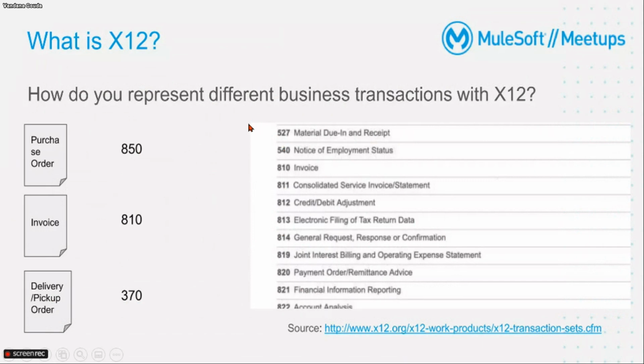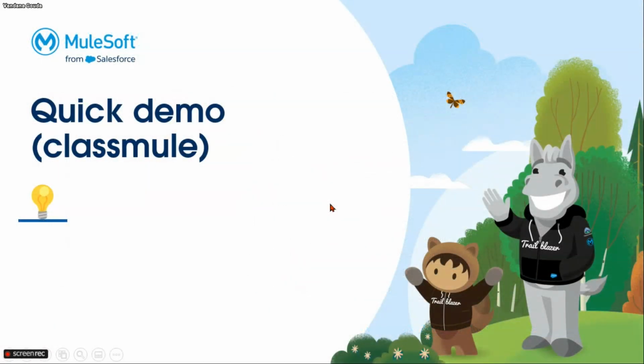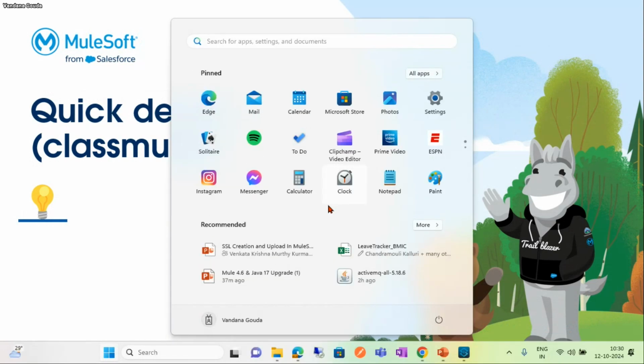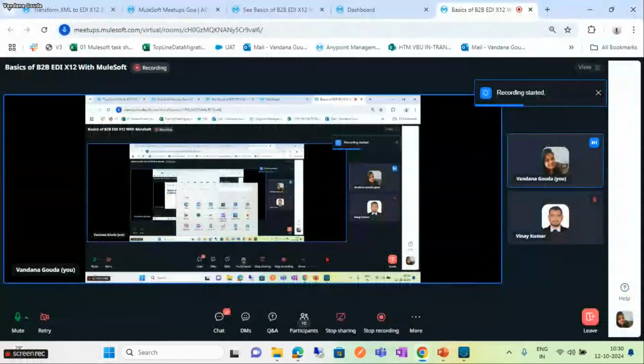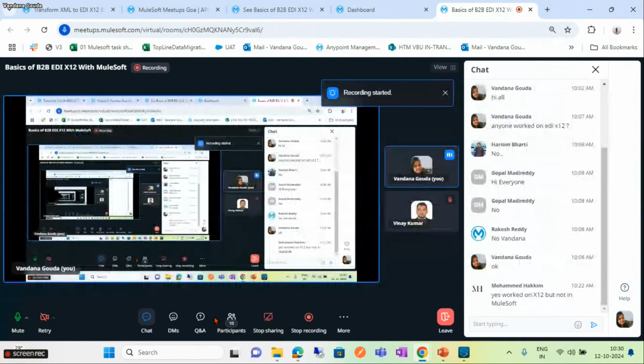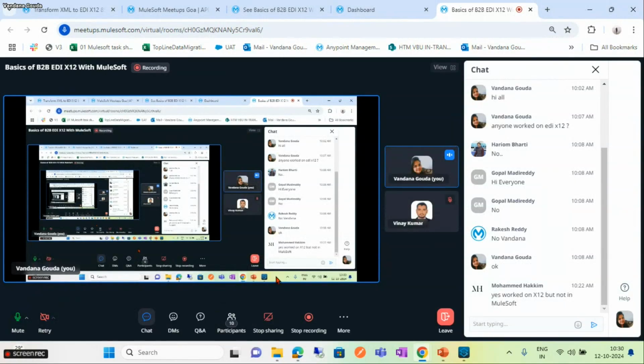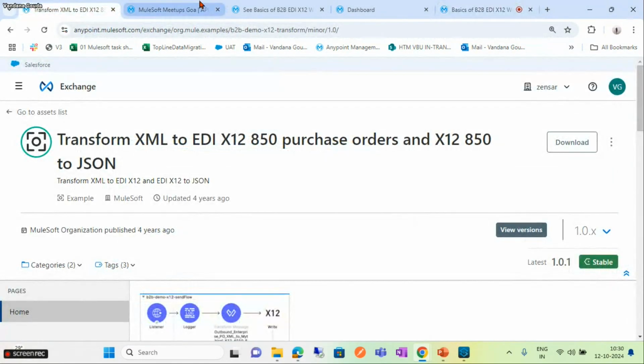We have several, so you can find them on Google, the different transactions available in X12, as well as in EDIFACT and Tradacoms, the different formats. Now we will move on to what I already said here.